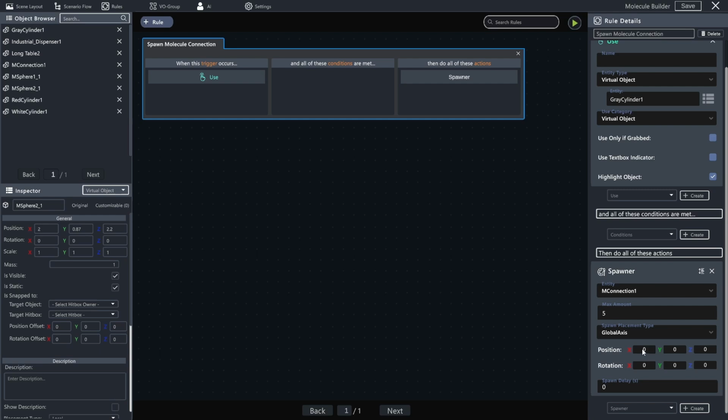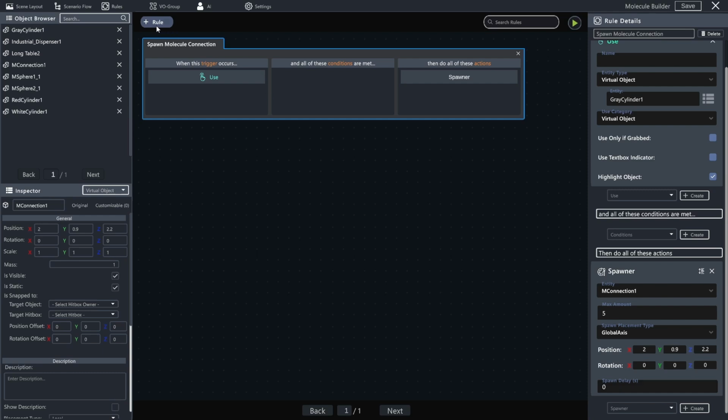And then you're going to want to put in the exact position that the object comes into, which is going to match what we set it to before. In this case, it's going to be 2, 0.9, and 2.2. You can do the same with the orientation of the object, its initial spawn position, by changing the rotation. You can also delay the action and when the object is put into its place. In this case, I don't feel the need to adjust this.